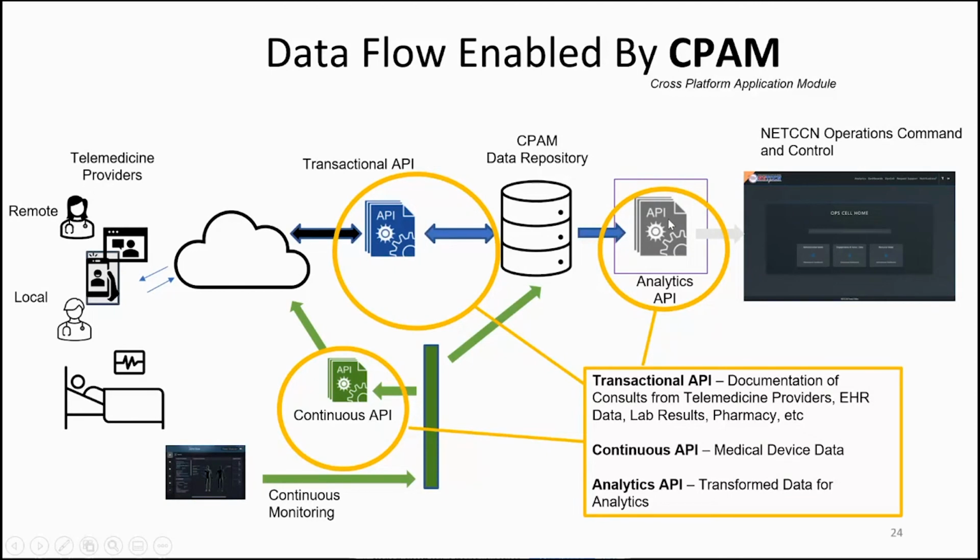The analytics API, you can either query in that same FHIR API for analytics, or we have started to set up different views for different types of analytic metrics that we're calculating every 10 minutes or so in the system, to be able to actually run some of those operational metrics so we can calculate those in the database as it's going forward. So now you see when you add the device connectivity piece into this and this continuous API, the telemedicine providers can access this continuous API, but that data is also now being sent into that C-PAM data repository in a time synchronized way. So both sets of data can actually be used and leveraged together.